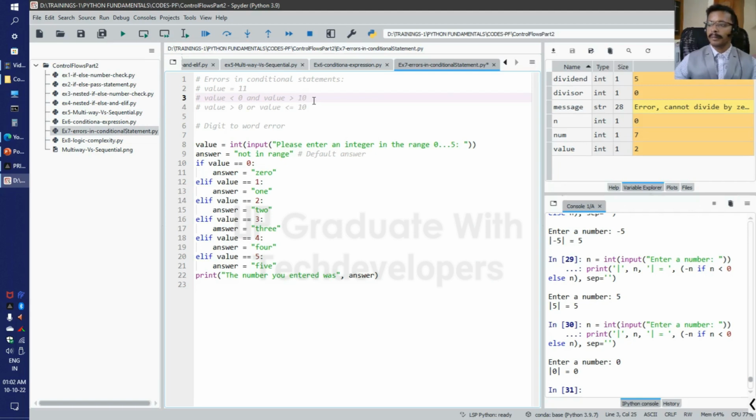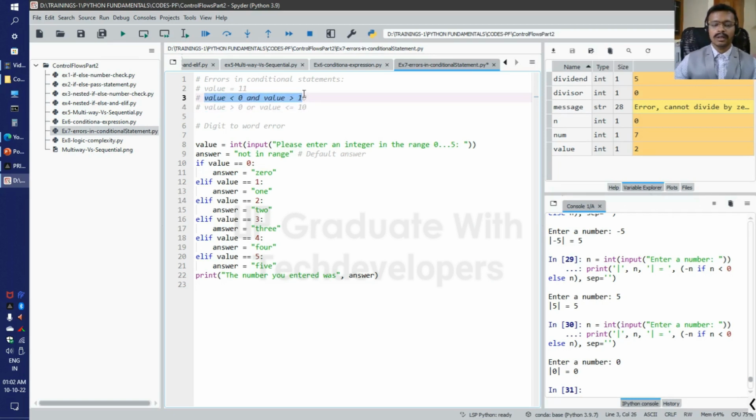Look at here, the Boolean expression is always false. Expressions that are always false are known as contradictions.